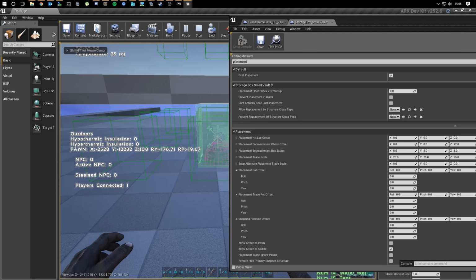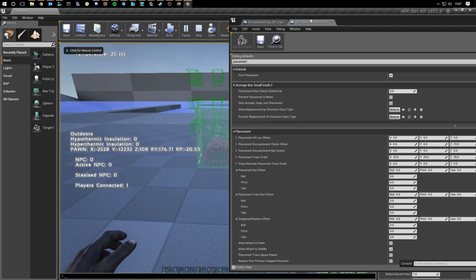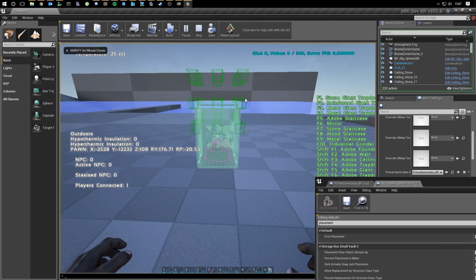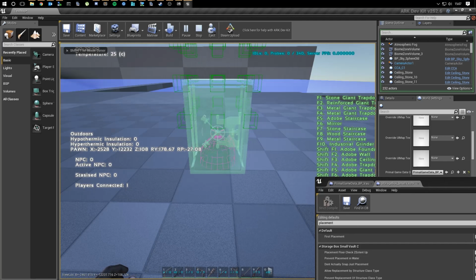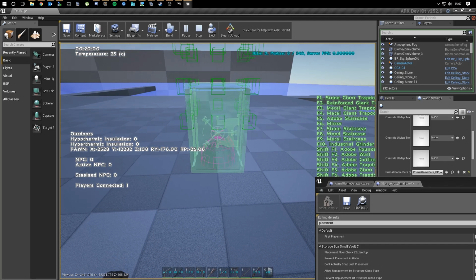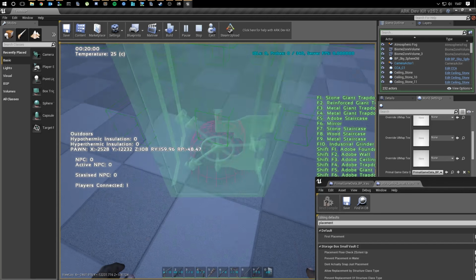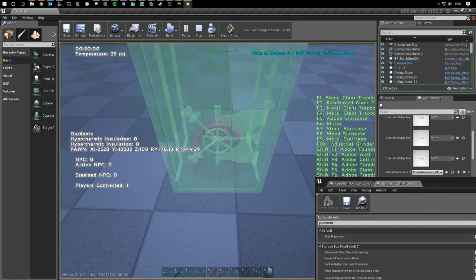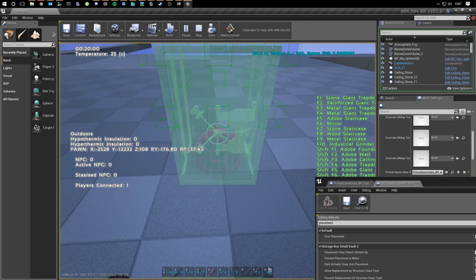So tab. Now we need to take the structure away and try to replace it. Now, get this out of the way. You can see that's come way down. The boxes are a lot smaller. It's a lot more dense. Things are looking a lot more appropriate for what we're wanting here.